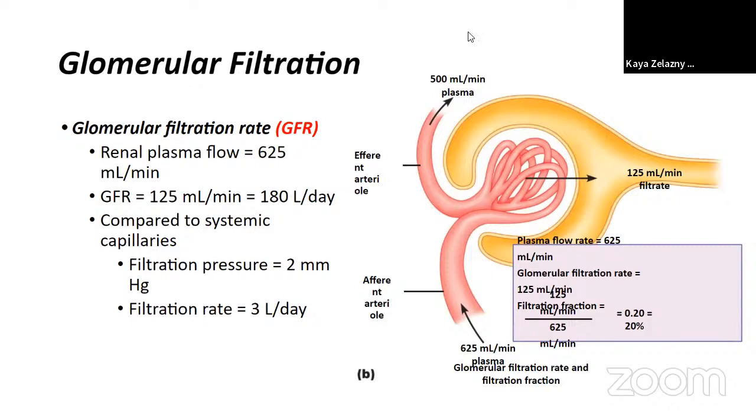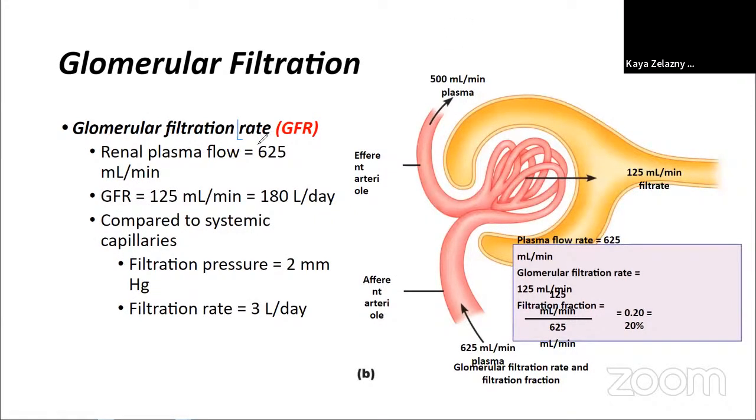So now we're thinking about the glomerular filtration rate. I'm sorry, this is another case where we're going to have a bunch of pretty similar terms as we're talking about the glomerulus. So our glomerular filtration rate, that means we're thinking about an amount per minute, whereas our pressure, we had an actual pressure like millimeters of mercury. So that's the difference here, but they're going to be inextricably linked, basically, because it is the glomerular filtration pressure that is causing us to move fluid, which is why we have a rate in the first place, right? If there was no pressure, we would have no fluid movement and therefore no glomerular filtration rate.